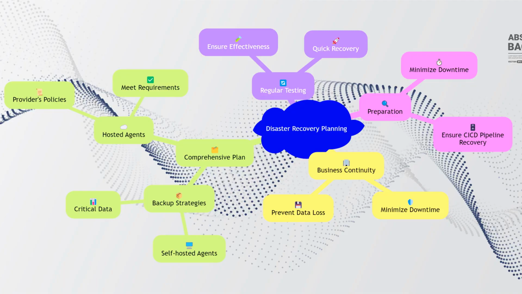Disaster recovery planning is essential to ensure business continuity in case of failures. Develop a comprehensive disaster recovery plan that includes backup strategies for your self-hosted agents and critical data. For hosted agents, understand the provider's disaster recovery policies and ensure they meet your requirements. Regularly test your disaster recovery procedures to ensure they work as expected. This preparation helps minimize downtime and data loss, ensuring that your CI/CD pipelines can recover quickly from unexpected events.